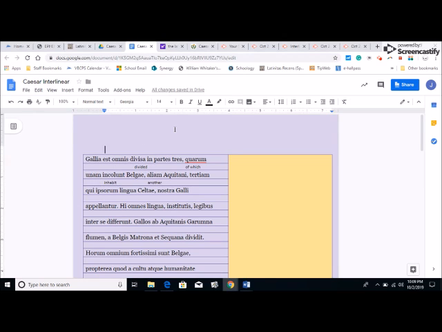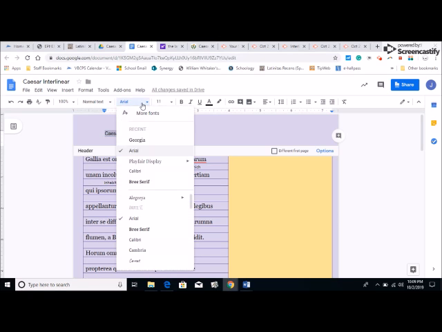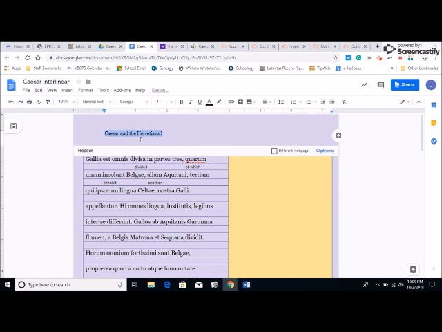I can put a title up here. I like to make everything Georgia, so I'm going to make this Georgia. That's because I like to work with Georgia. You might do Times New Roman, and that's fine too, if you like. I make them big and put that in the middle. So I do it that way.